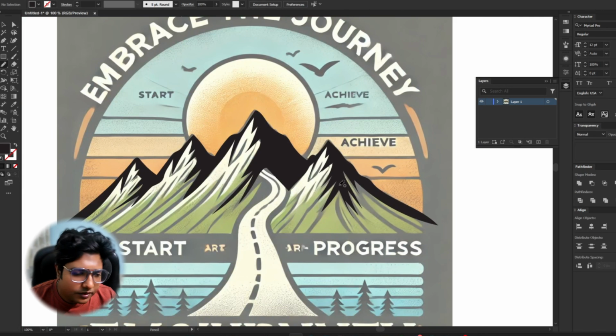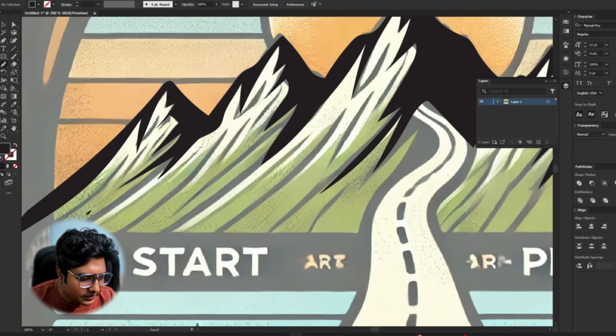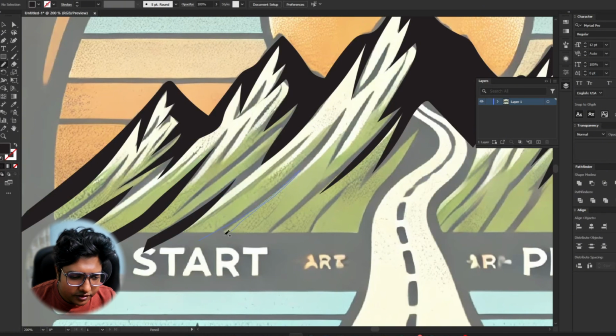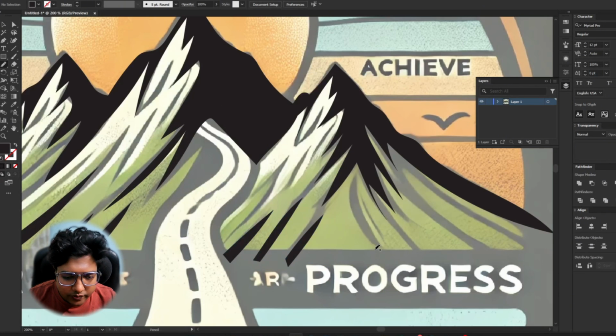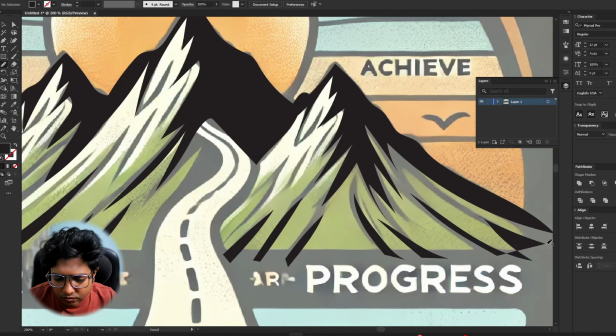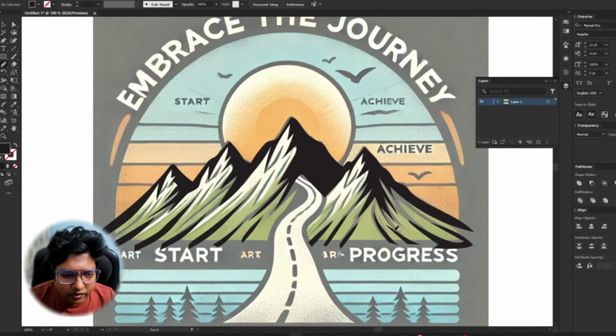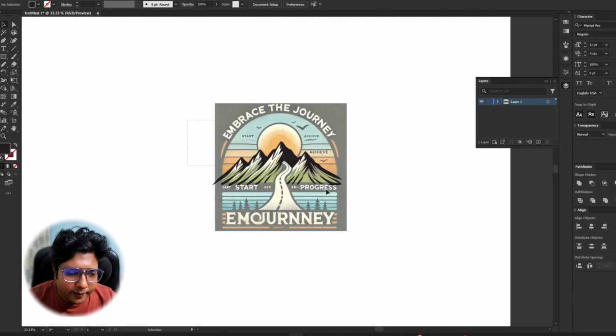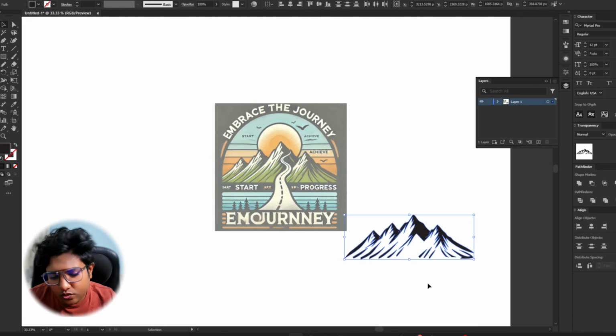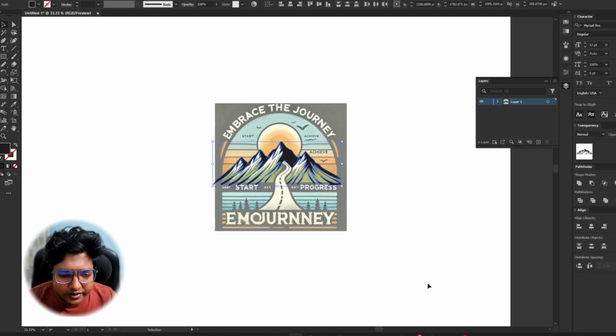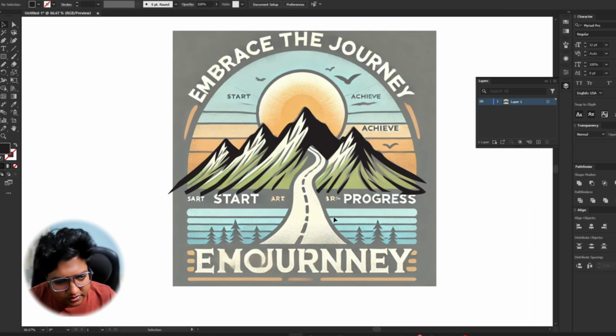So as you can see, I have the mountain range kind of like this. I can now make some lines like this just to give it a feel. Now you can take your time, make it exactly like the image, but that is not really important here because nobody is asking for that exact image. So it is just for the mountains. So as you can see, now I have a cool looking mountain range. We don't need to take it from Freepik or anywhere. We can simply just use it like this. So this is step one.